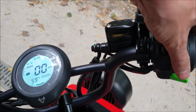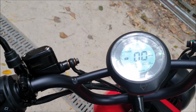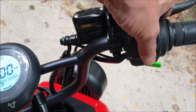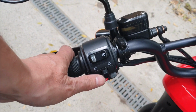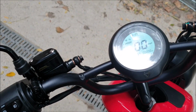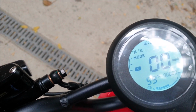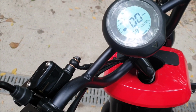Here you've got hazard lights, which interestingly on this bike don't make a noise. So those of you who know about NIU will be expecting the traditional bing bong that the NIU bikes make. These bikes don't do that, although they do have the self-cancelling feature that you get on NIU, but no noise, which is interesting because every other bike in their range does do that.